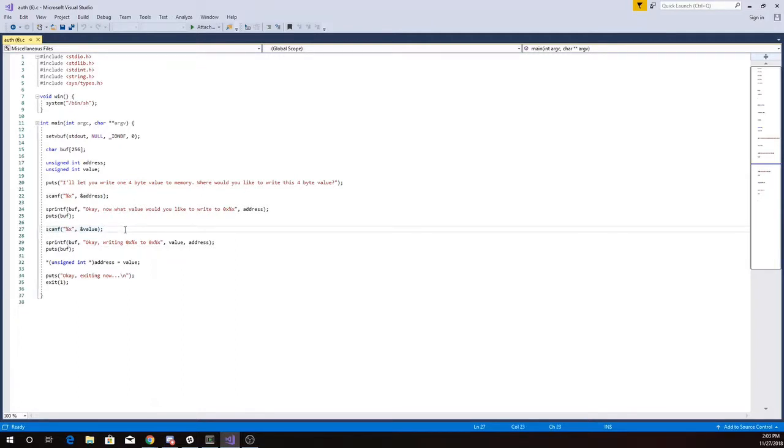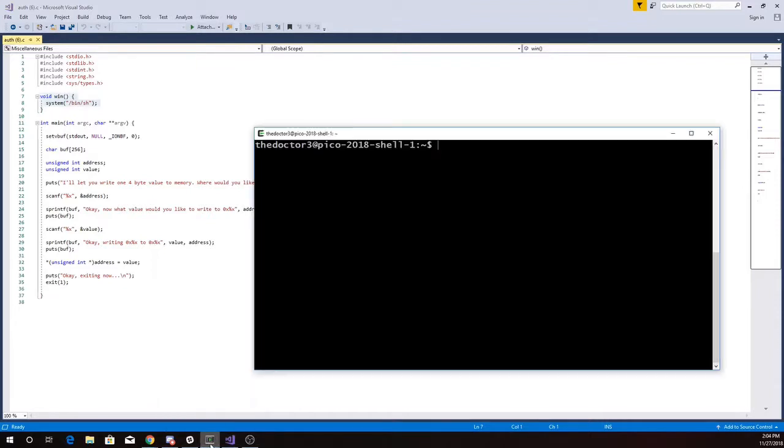So I can't overwrite the return address because of this call to exit, but what I'm going to do instead is make that call to exit go somewhere else. For that, we're going to look at something called the global offset table. It turns out that exit is part of the standard C library, and as a part of the standard C library, it lives somewhere in memory. We're going to figure out the pointer to that and then get it to point to this conveniently located win method here, and that win method is going to give me what I want.